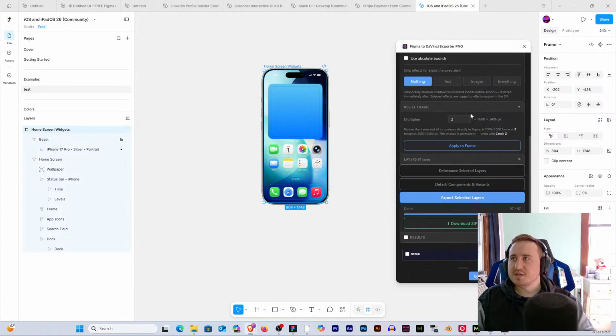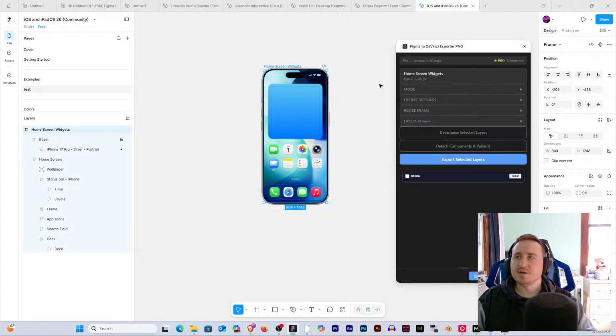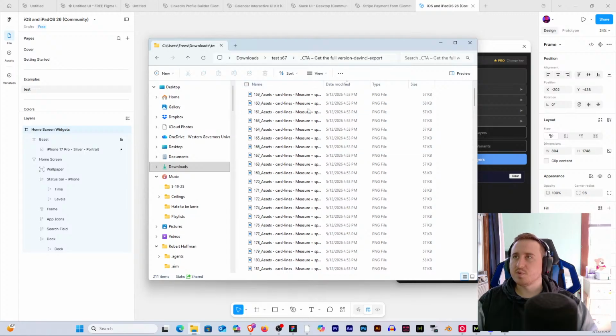But yeah, so we're just gonna copy this, gonna refresh the tool so that way we don't run into any errors. And Salim, I'm gonna show the whole process right now of how to actually use the tool. So for any of you guys that are using the tool right now or want to check out the tool, this is how you use it. Basically select whatever design in Figma. You might need to de-instance things or detach components if it's not working properly, or if it's purple. And then you hit export, wait for that, export it wherever you want.